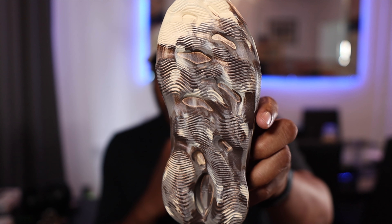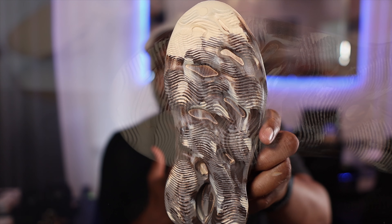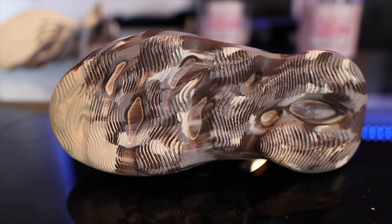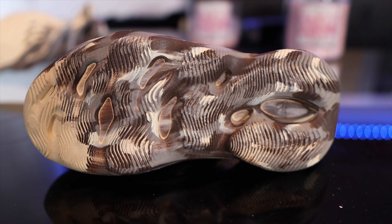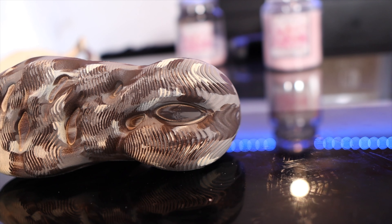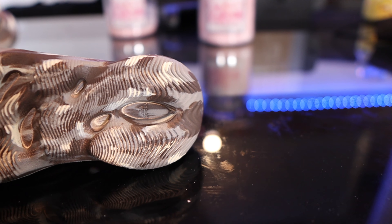Inside the box you've got the usual brown paper with the words 'Foam Runner' inside. Inside the brown paper are the foam runners themselves. The tags have the Adidas logos and say 'Yeezy Foam Runner Kids' because this is a kids size. It's got the usual barcodes and sizing — interestingly, the UK and US sizing on these is actually the same, unlike Jordan Ones where UK 12 would be a US 13.